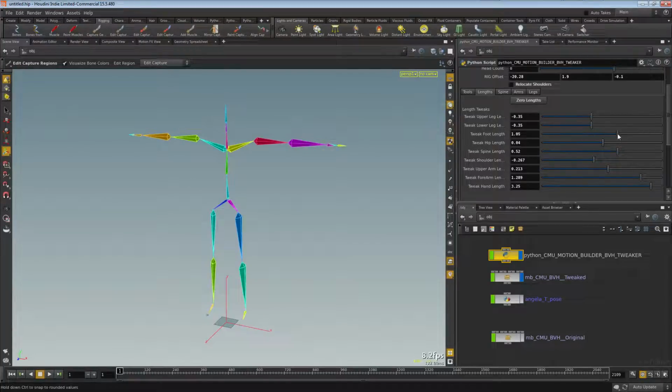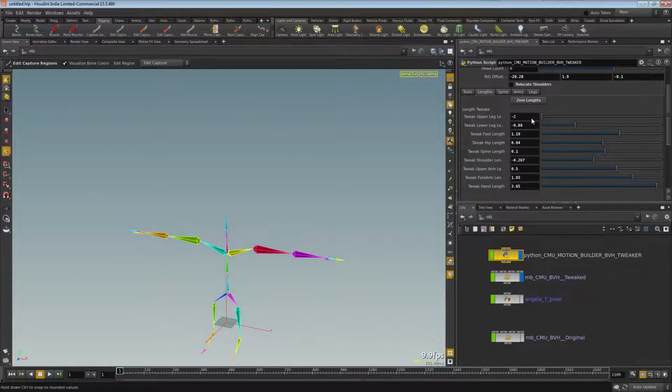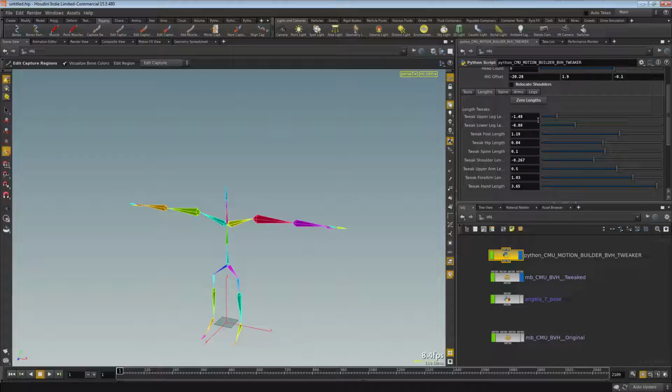So I can shrink my feet here, I can shrink my spine, I can shrink and grow my forearm and my upper arm, I can do the hand length, and I can also, what is this? Oh, that's foot length. We've got upper or lower leg length, and we've got upper leg length, which also brings down the center of gravity, which is the hip. There is no head neck length at this point.